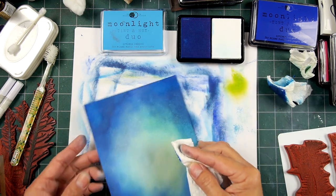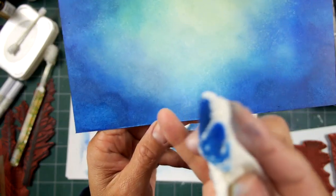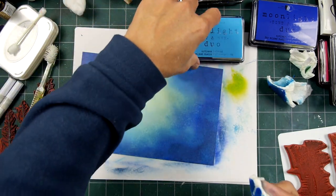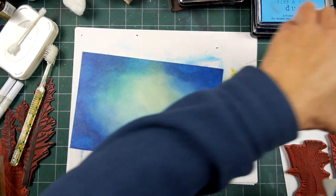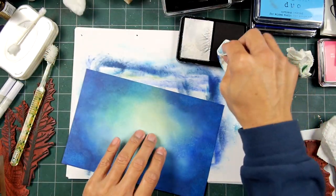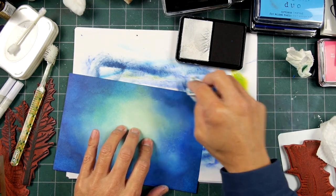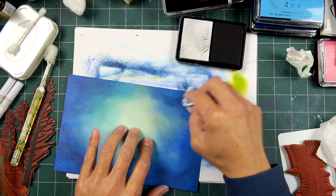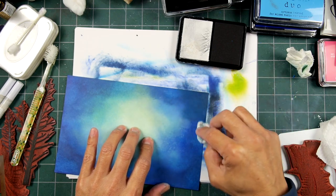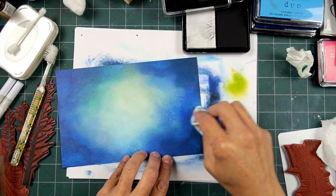So these layers are somewhat malleable. Like I was able to get a lighter blue through that darker blue. Okay, but look at that. I mean, that looks to me like there's light coming from kind of the background. Let's go into black and bring some of this in. So you kind of stay in an area and really spread it around a little bit, yeah, like that, you'll get a nice smooth application of it, by working an area.